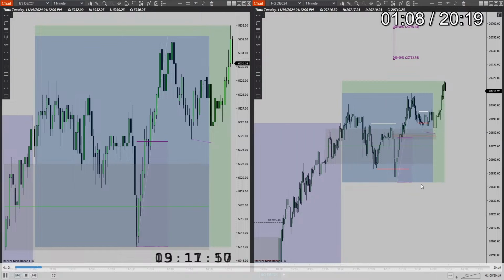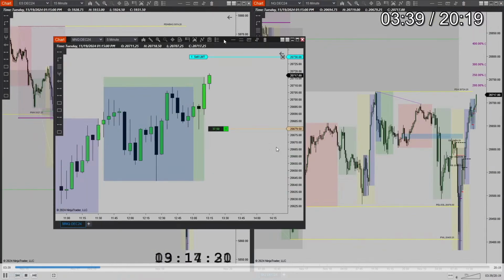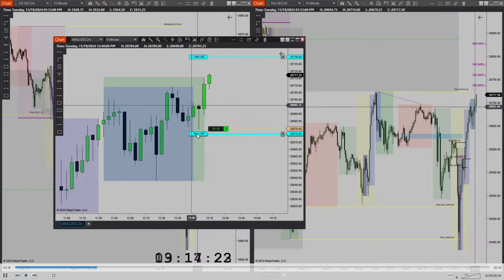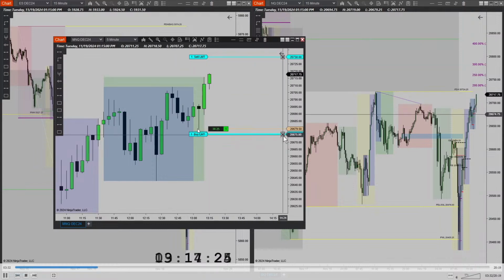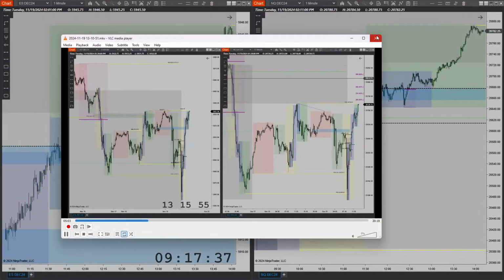And unfortunately, I only got into one contract. As you can see here, I'm just waiting until that area gets tapped. I had more buy orders down here, but obviously it did not. Those did not work, and I had to cancel them because I was already in the trade and I covered up here. And then eventually it did get up to that part.